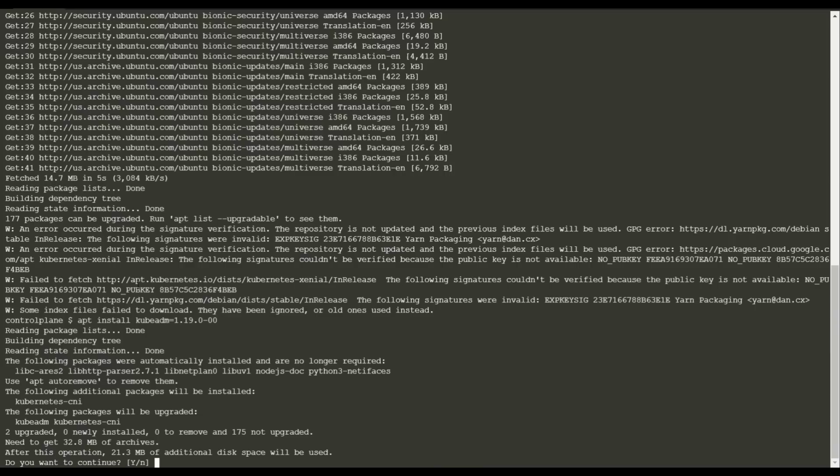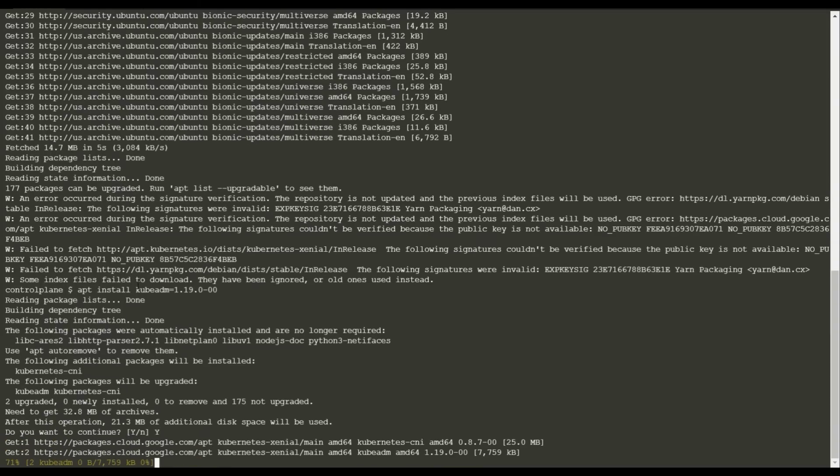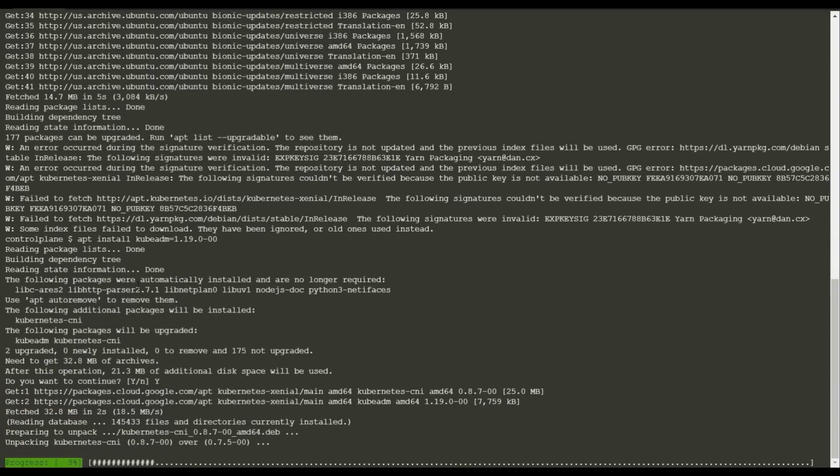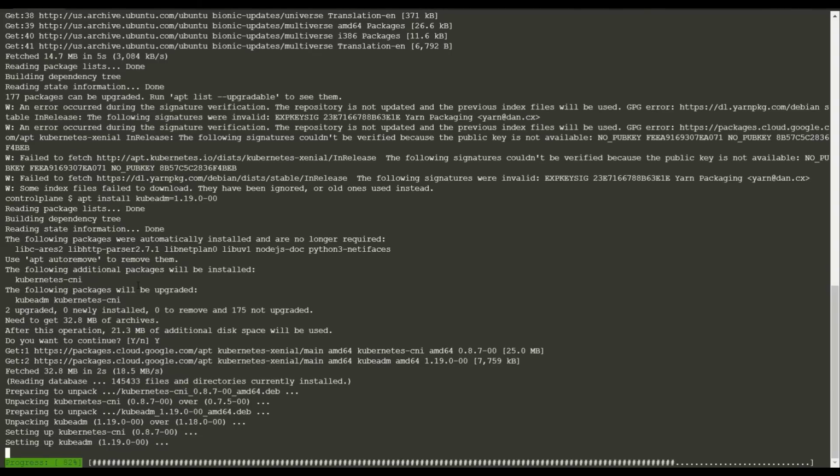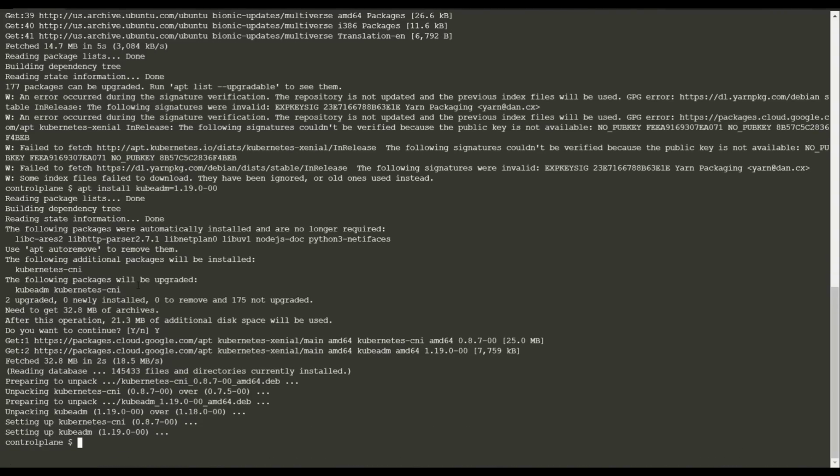This is the version we have to upgrade to. Say yes, go for it. So kubeadm is now upgraded. You can check the version also, and it shows it is upgraded to 1.19.